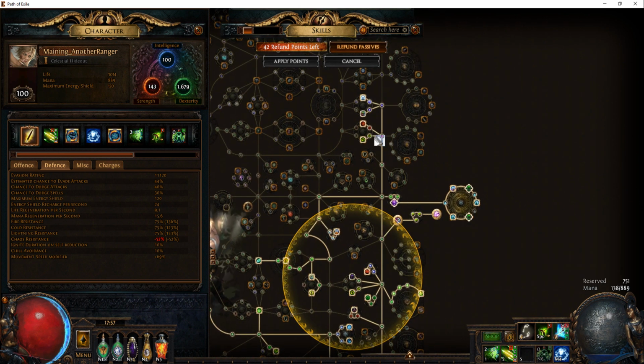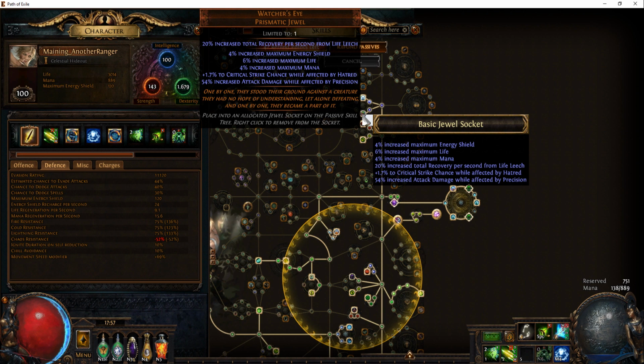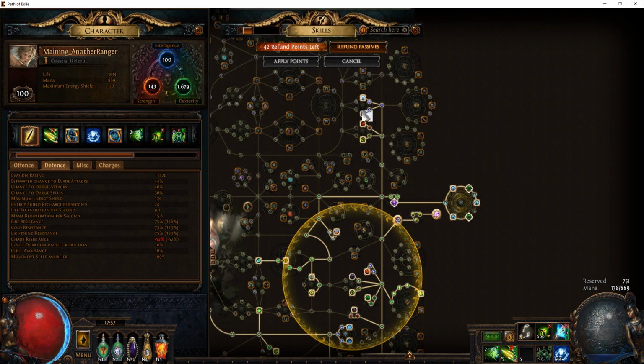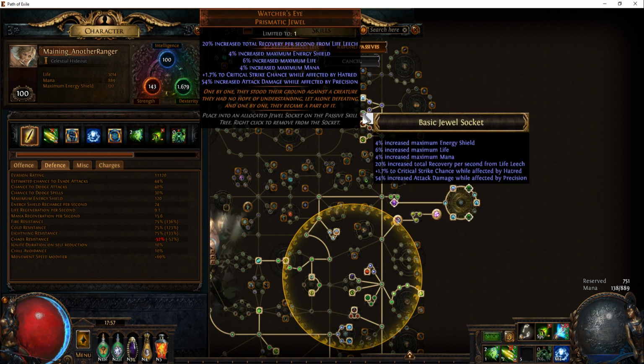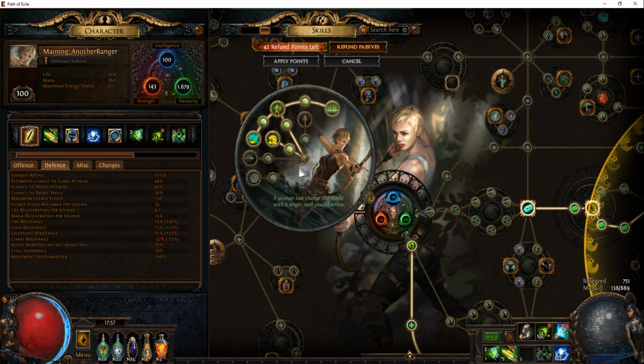Again, Phase Acrobatics, and this is pretty standard. We have Watcher's, which, I mean, we still have attack damage precision, which isn't really the best secondary mod, but for a budget, it's pretty good since it wasn't too expensive. But again, the main important one is the base crit hatred one that you want to get, and then whatever secondary mod you can. So skill 3, Ascendancy, again, pretty standard for any Deadeye.